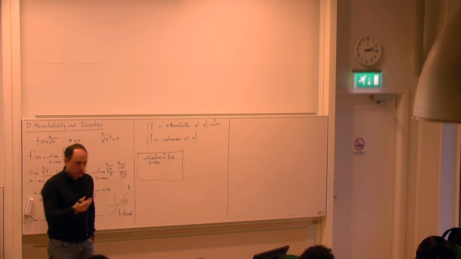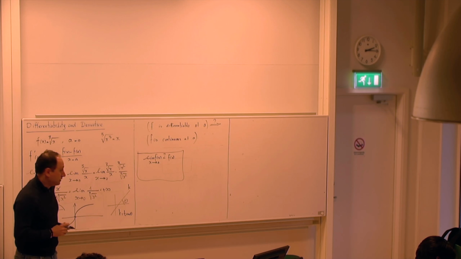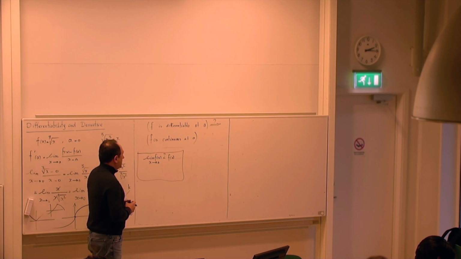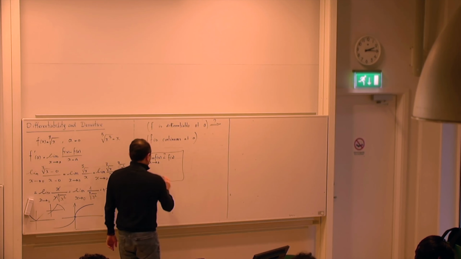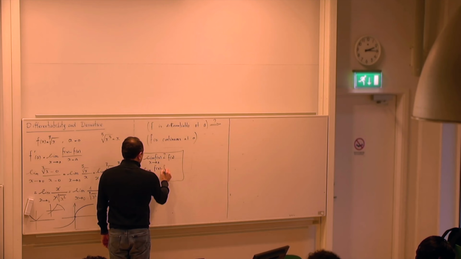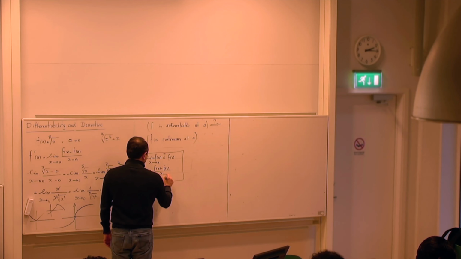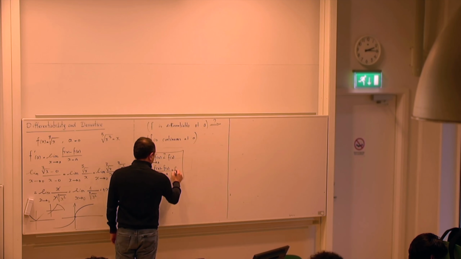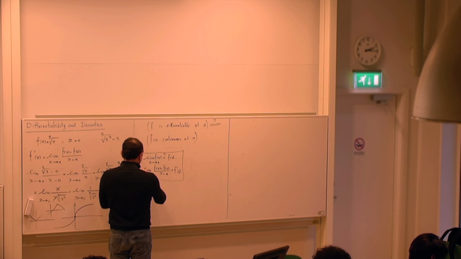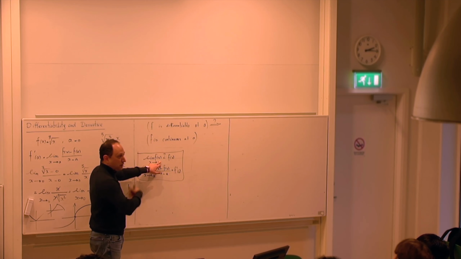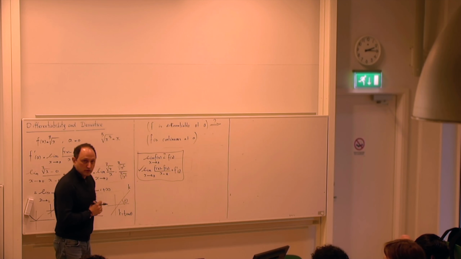So I just see how I should find a strategy to tackle the problem. This is what I want to do. But differentiability means what? Differentiability means that the limit of f of x minus f of a over x minus a, when x goes to a, exists, and it is equal to f prime of a. This one is guaranteed because of my assumption. This one is the one that I want to achieve, yes?